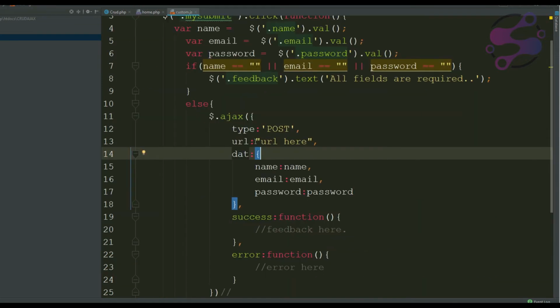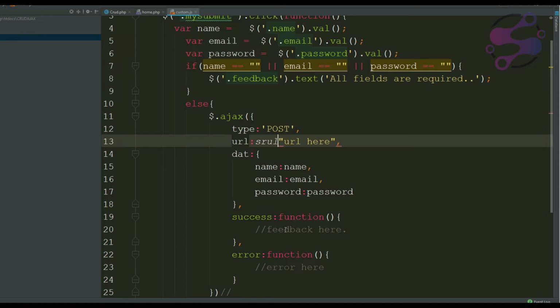So how can you access? I'm saying the site URL plus your controller name, and then your function name or method name.